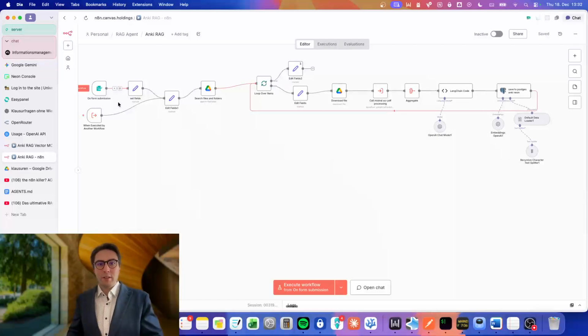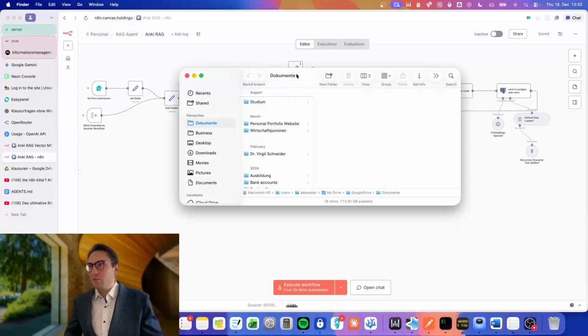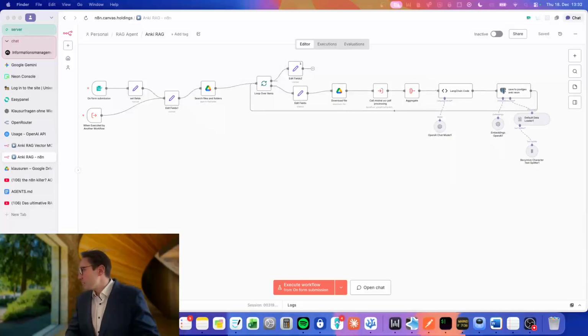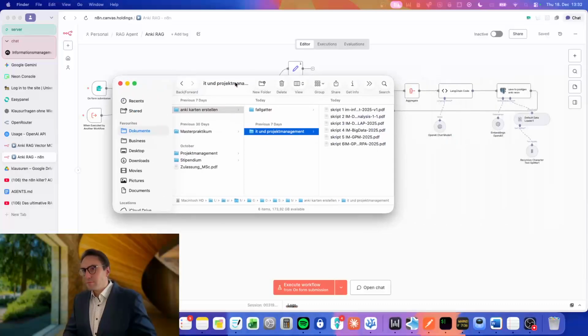You can build it obviously different as well, but the main idea behind it is that I use my Google Drive to put all of the files into the drive, and then you can see right here I created the IT project management files.